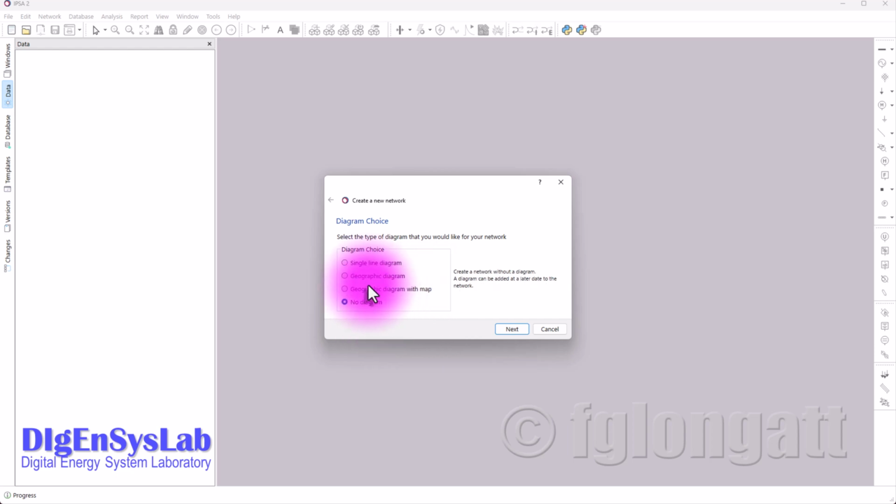And also you have the possibility of creating a network without any single line diagram, just pure connectivity data, and later you can add your single line diagram, okay? Let me start here. We will select the first option, the single line diagram, and then we will press this button at the very right-hand side, that is Next, okay, here.